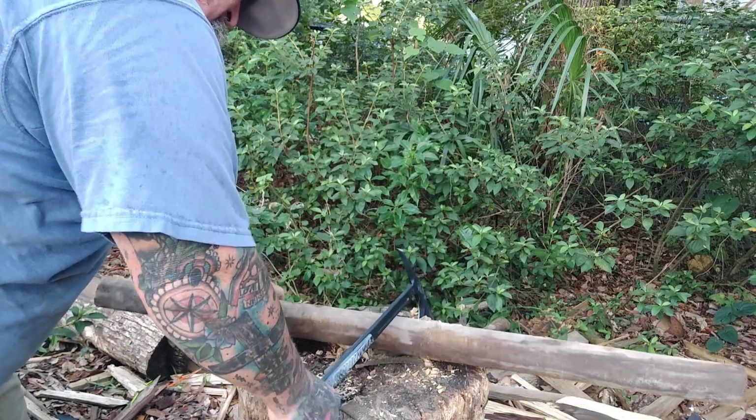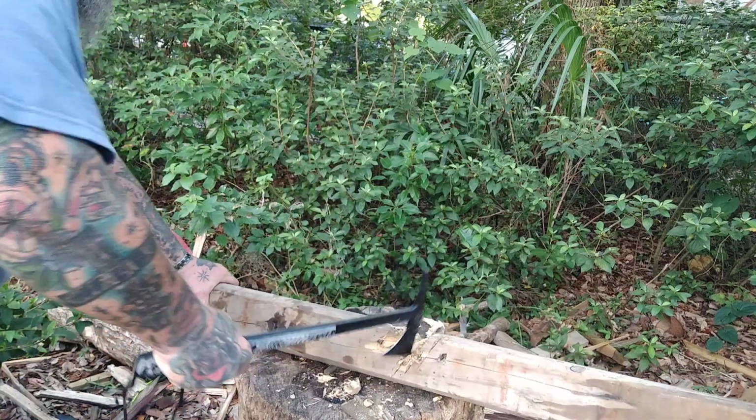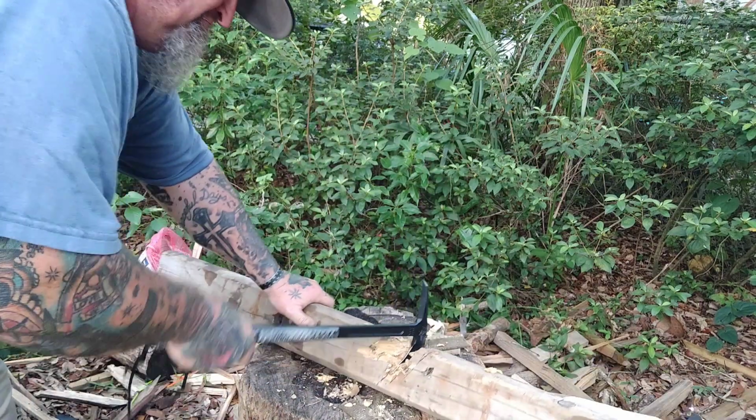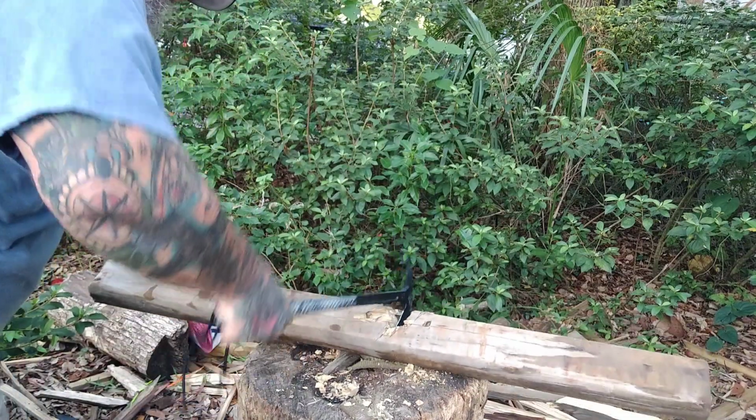And this thing, you can see the chips flying, you can see the stuff flying. Not one chip, not one ding, not one dong, nothing. The edge held up, the spike held up, no warping, no twisting.